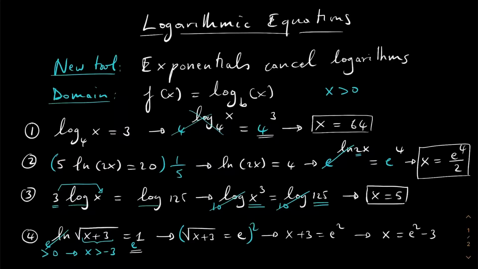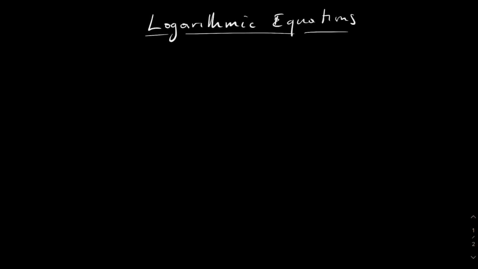And so in this case now, we have to make sure that this particular answer is bigger than negative 3. And so since e is a number that's approximately equal to 2.72, we can be certain that e squared is bigger than 4, which means that e squared minus 3 is bigger than 1, i.e. it's a positive number. And so since our condition requires for x to be bigger than negative 3, this will be largely sufficient and we will be done. All right, so let's go ahead and look at 2 more examples that are slightly more difficult.